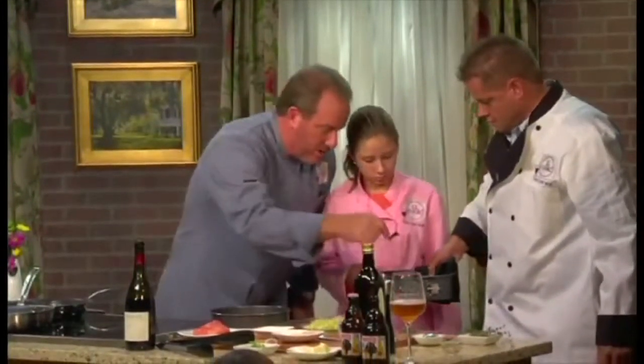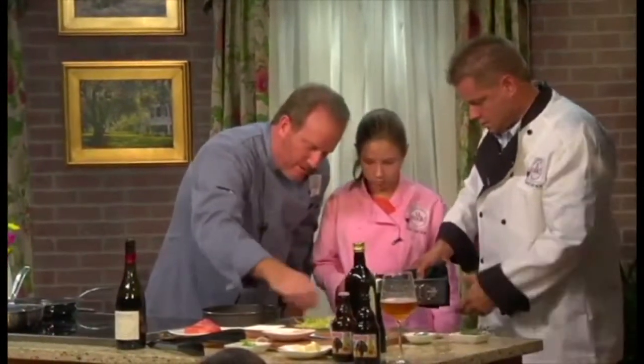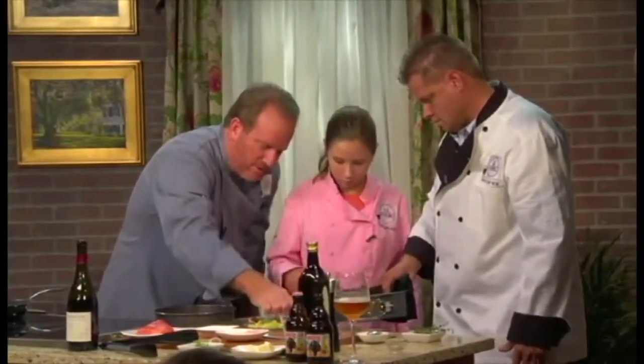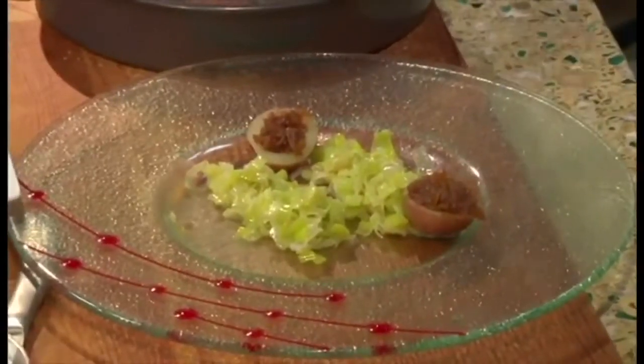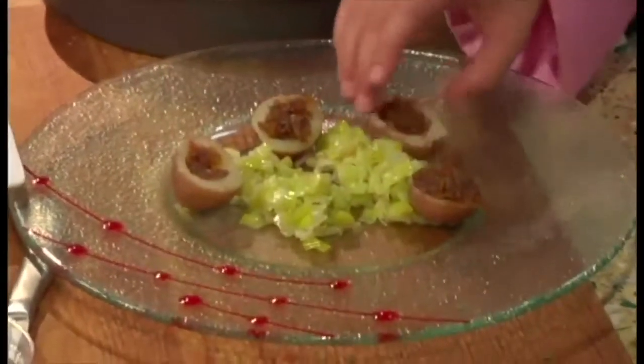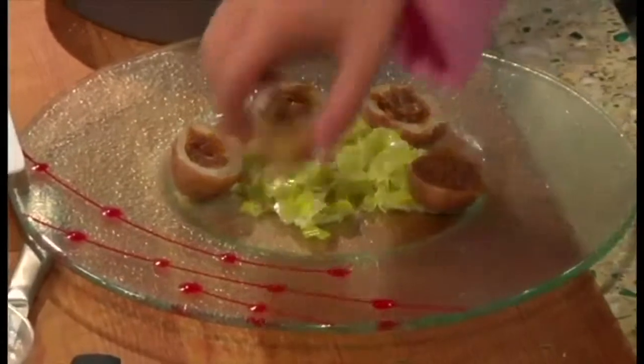And now I'm going to let you grab these. They're a little bit hot, but you're going to grab them like that. We're going to push this guy up just a tiny bit, and we're going to put those around the outside. They're not so hot that you can't grab them, so just go ahead and grab them and put them around the outside. There you go. One more. We'll leave one in the pan.